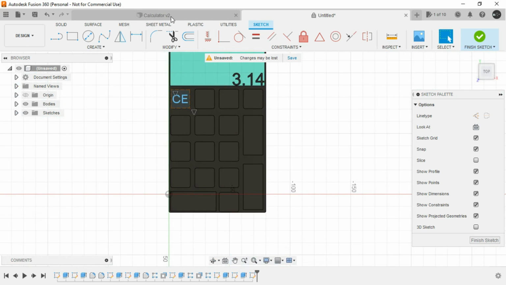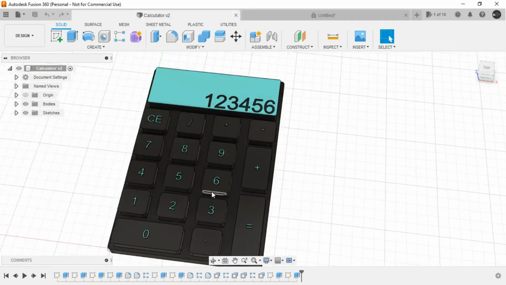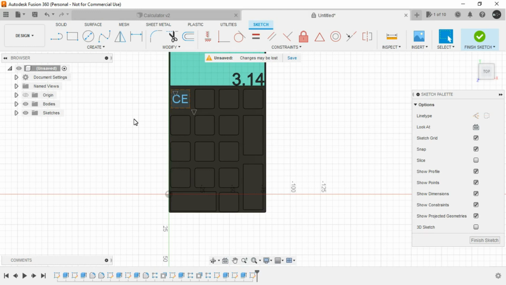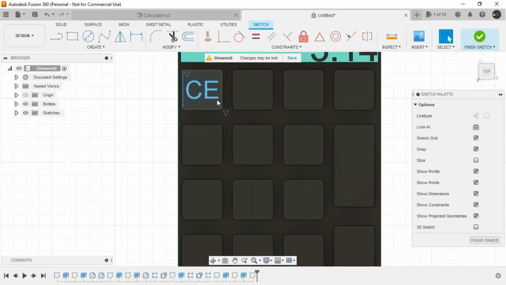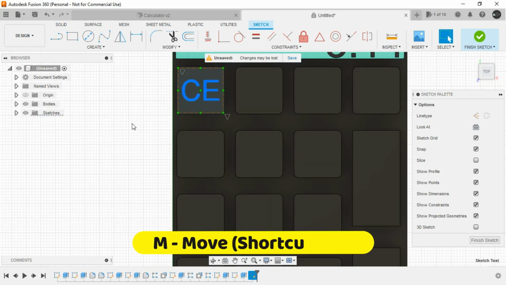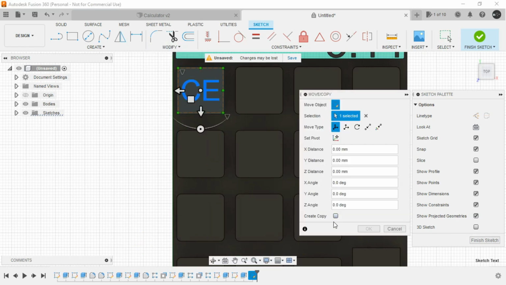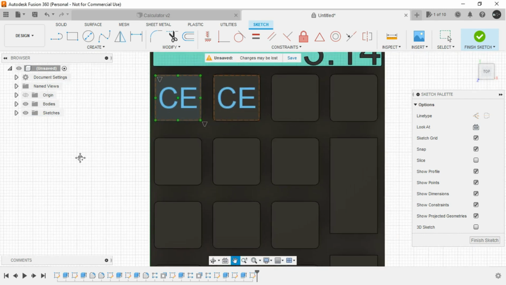Now our work is not done here. We have to create text on all of them. So the most prominent way would be to copy and paste this particular text. Just left click on the text followed by M in the keyboard, which is for move command. Now here you have to click on create copy and then move this one. Click on OK.